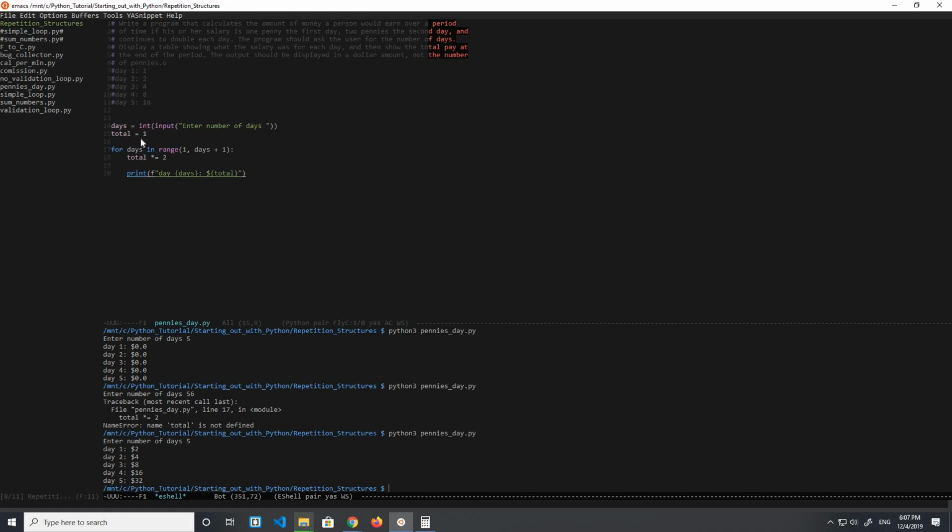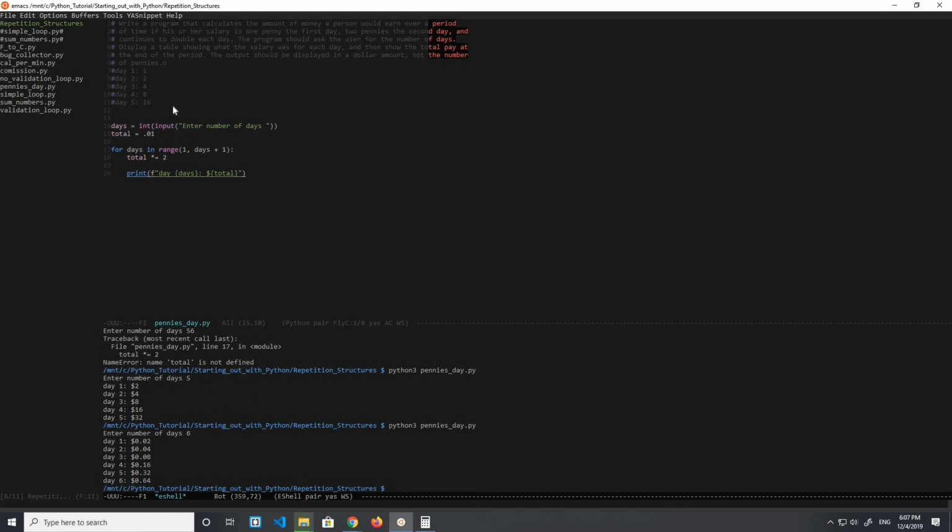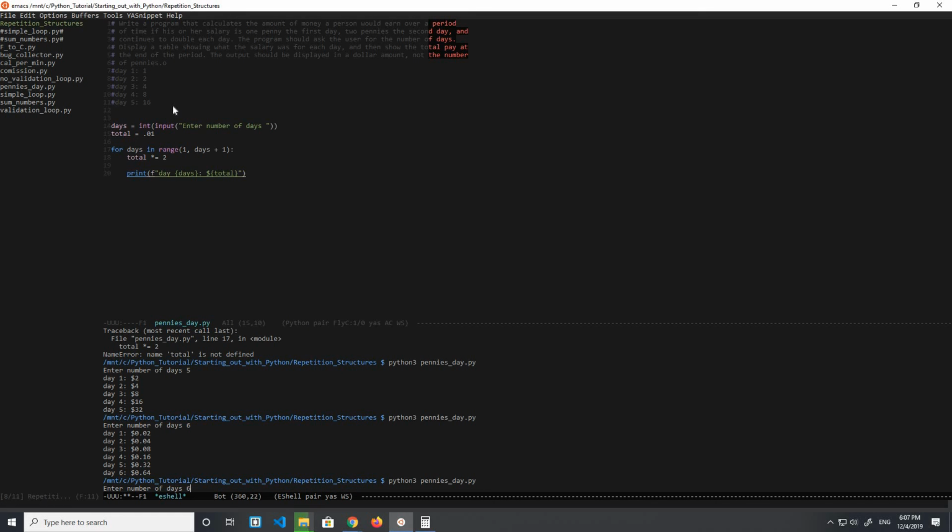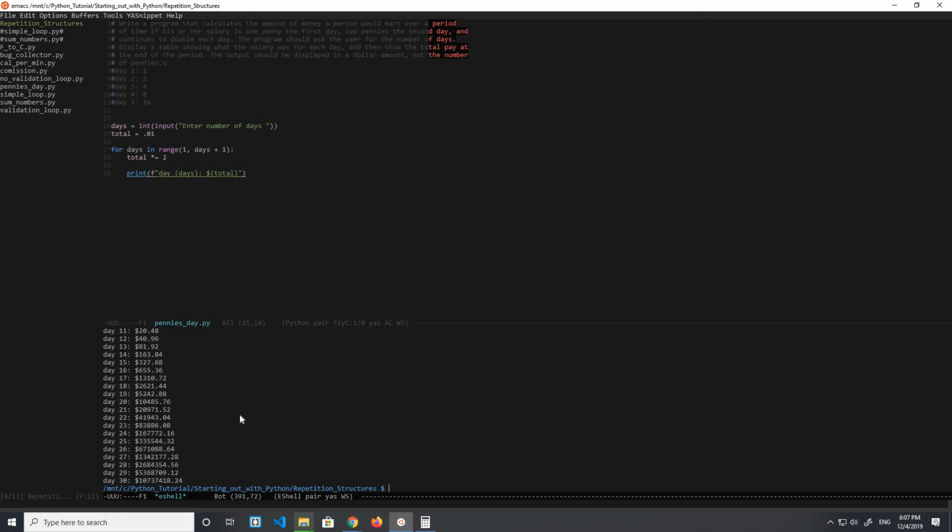Instead of 1, it's 1 penny. Let's try this. Nice. 2, 4, 8, 16. Let's see what happens when we get higher, though. Alright, that seems to work. $5. Now we get to, yep, $1.28. 64. Perfect. Look at that. At the end of 30 days, you got, what is it, 10 million? Yeah, $10 million. Not bad.